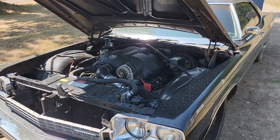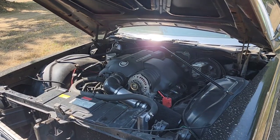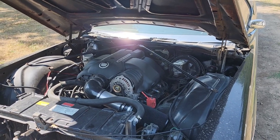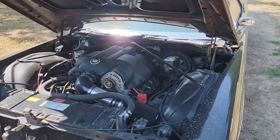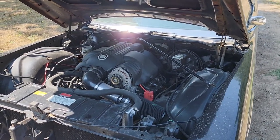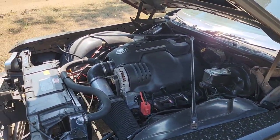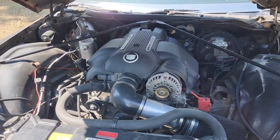Anyways, so we pulled the 455 out. I bought a 2002 Cadillac Escalade with a 6 liter, and we dropped it in. I used a PSI conversion harness and computer. The computer's just base tuned, and it runs pretty much just like the Escalade did. It runs great. I got some eBay headers, an eBay low pro oil pan, a bunch of little block off plates here and there.